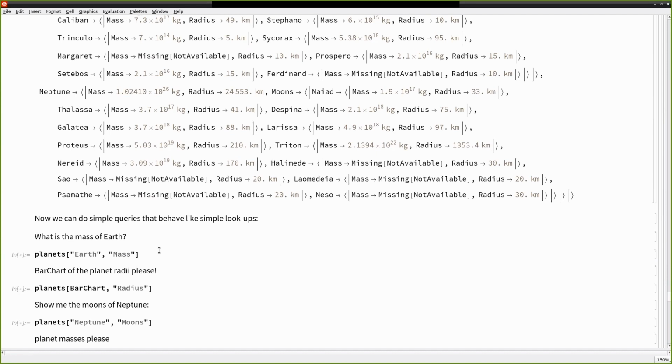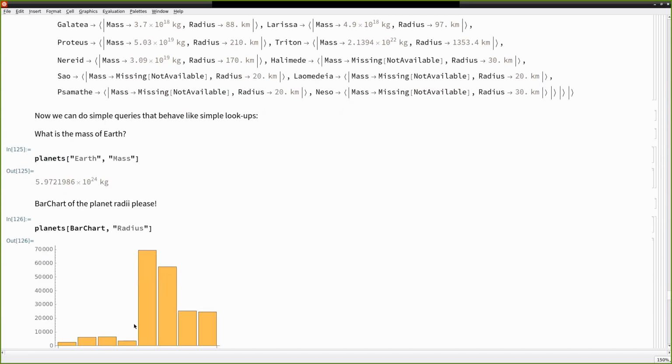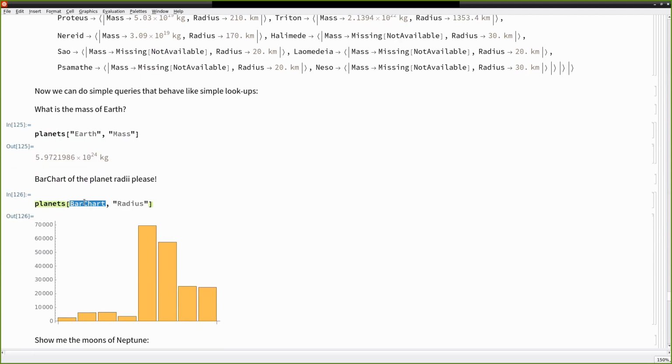Because mass is one of the sub-properties that we just saw for Earth. We can use bar charts. Now we have bar chart working on level 1. So bar chart works across all the planets. That's why it's in level 1. And everyone has a sub-property now, radius, and that's how we can do it so code efficient here.